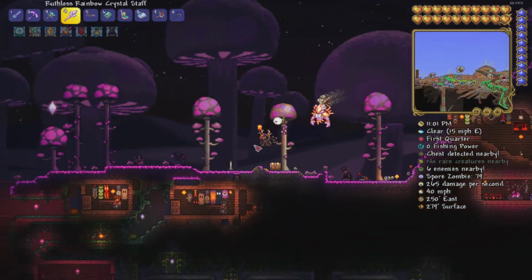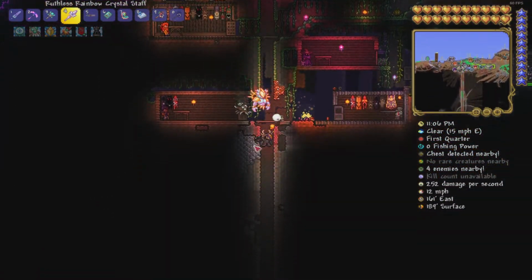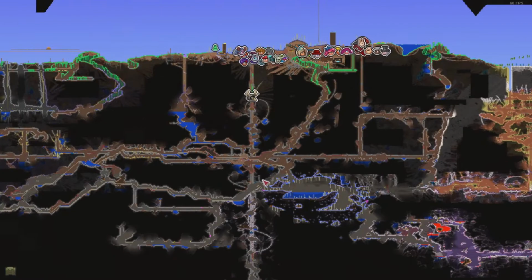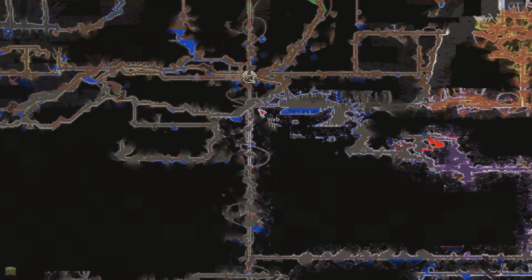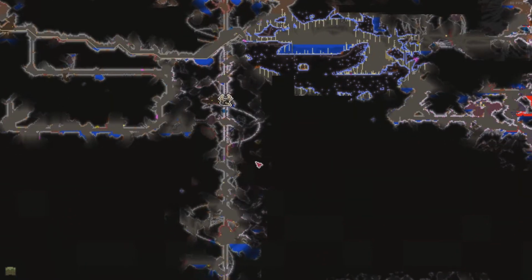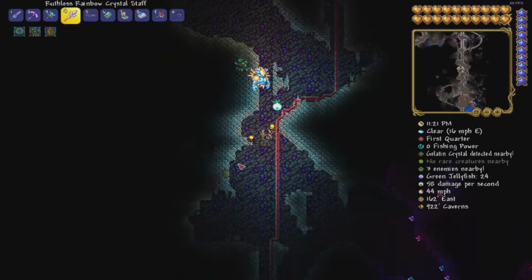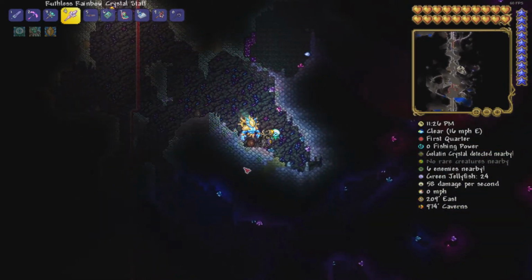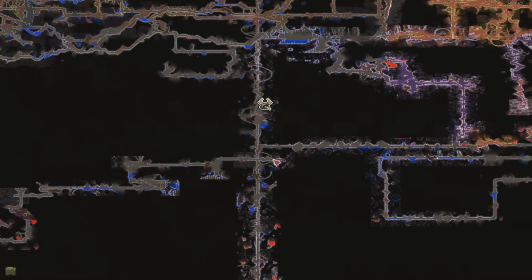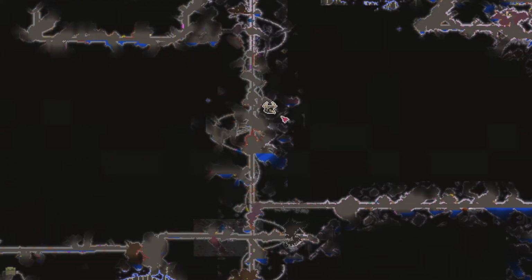I know this is all going to be different for each individual world. But I pretty much got really lucky, and I found her dumbass, like, right here. Wait, no. I think it was right here. Was it right there? I don't even remember where I fucking found her. But it's a spider by a cave.